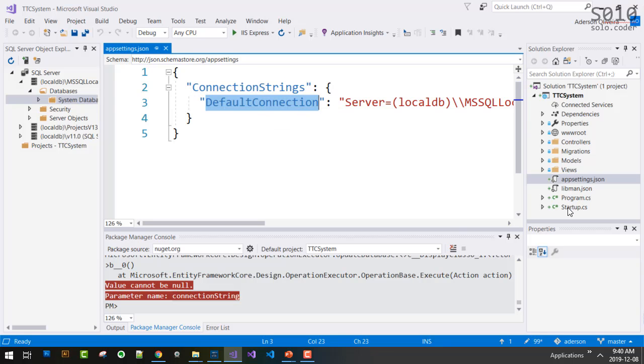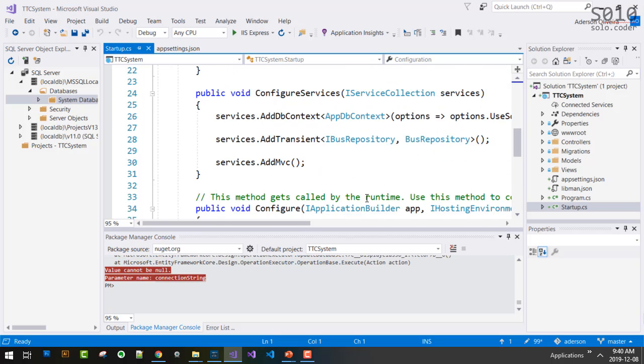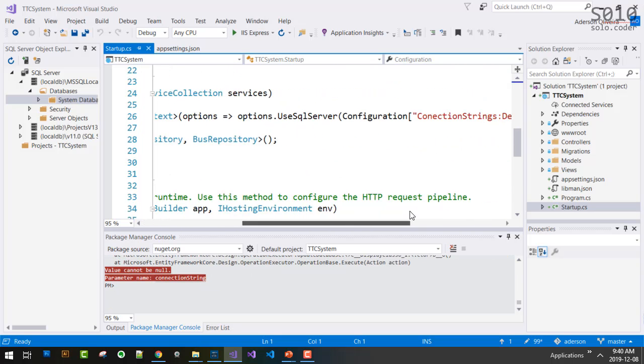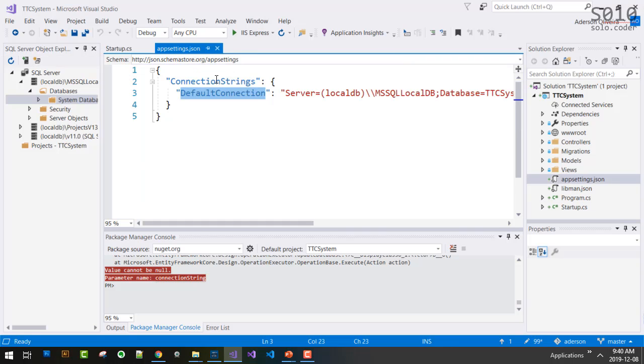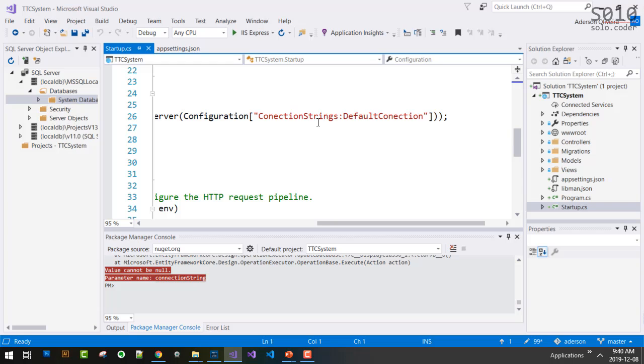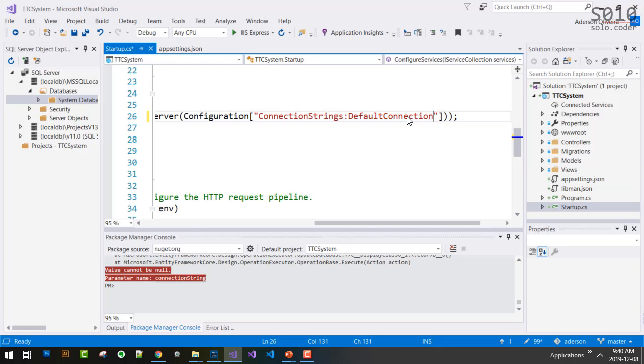Let's have a look at the startup. We have kind of the same thing, but there are a few typos. I'm going to copy what is there as the first entry. See, there's a missing N, and the same thing for the second entry.